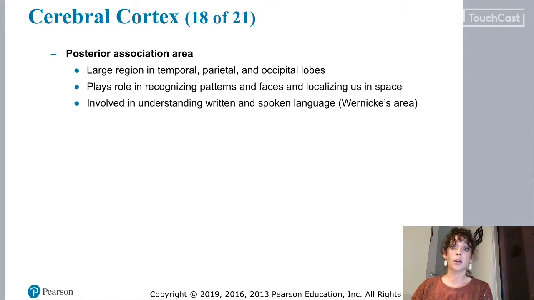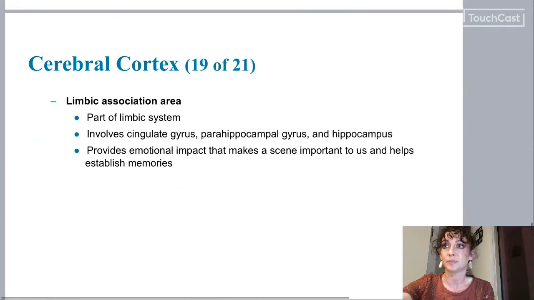So that Wernicke's area that we talked about, there's a condition called aphasia, and it has to do with our speech. So people who have Wernicke's aphasia aren't able to understand written and spoken language, which sounds really interesting. Other types of aphasia might be you put words into a sentence where they don't belong, just as an example. And we'll talk about aphasia a little bit later on too.